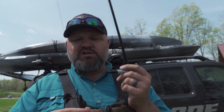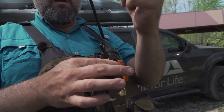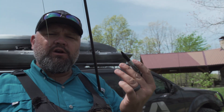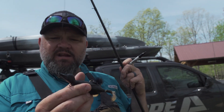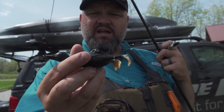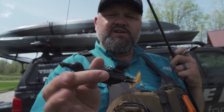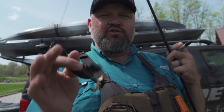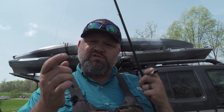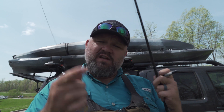When I'm using this direct braid connection, I'm going to take that Sharpie and go up and down the line, spin it to make sure I get it good and covered — I'll do that for the first three to four feet of line. That's going to allow me to stop that duck and let it sit in place without bass identifying it as a fraud because of seeing the line connected to it. I catch a lot more fish — that little simple trick works great. It also works for jig fishing super deep when you want to tie heavy braid directly to a lure and use a soft hook so you can straighten the hook out.